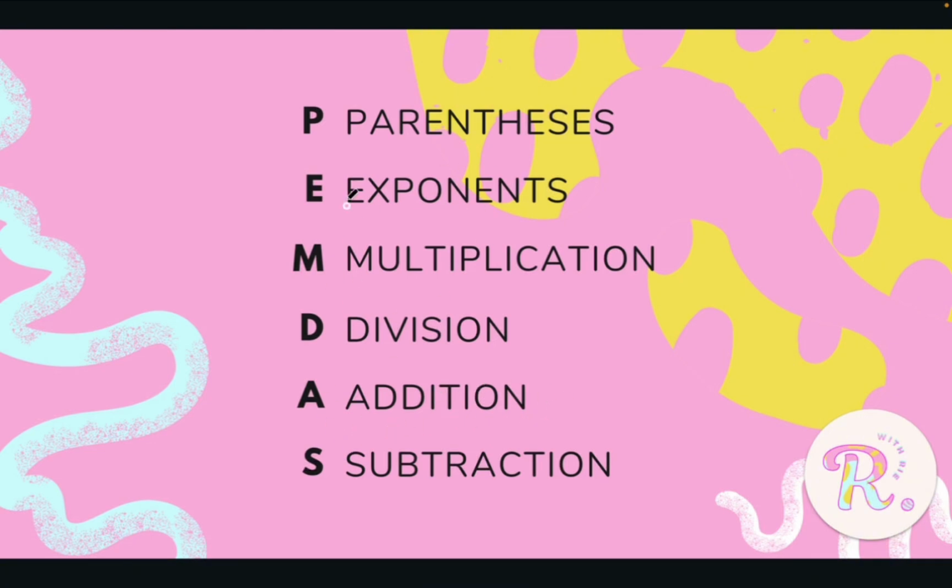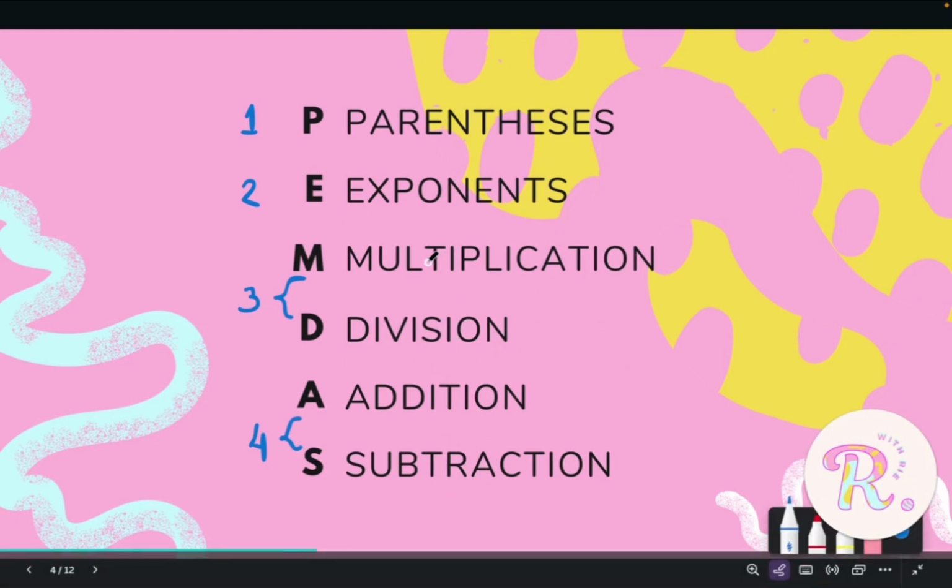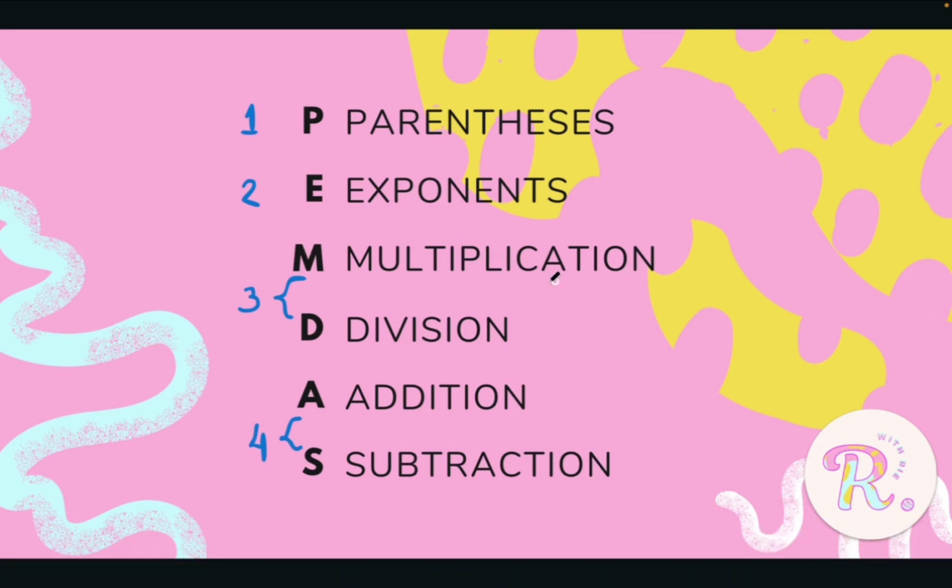So it's not necessarily steps 1 to 6. It's more like this is your number 1, the one you do first, number 2, and then number 3 is either of these, okay? Number 4 is either of these. From left to right, whichever goes first. I hope that's clear, because this is where most people trip up with the MD and AS. It's not one before the other. It's either or, whichever comes first. Okay, let's try this out with some examples.